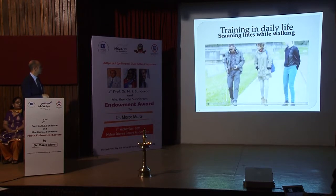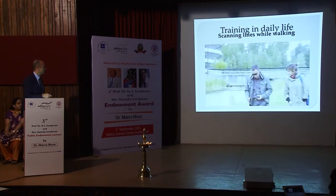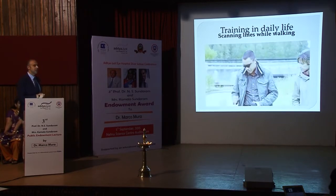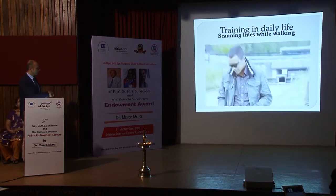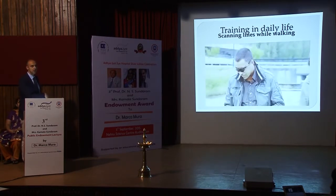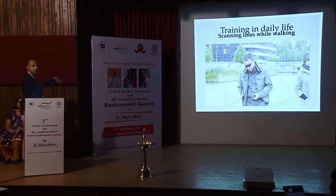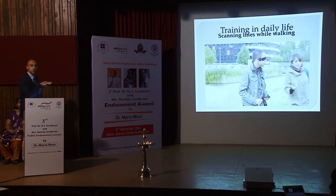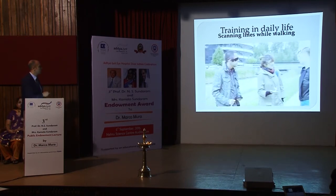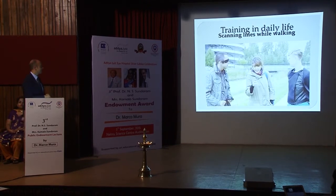And you can see this is one of the patients who is learning to walk only with the stick. And what is really amazing is that they can differentiate the consistency of materials. The patient can tell you that on the right side there is grass, and on the other side it is just concrete, or that there is grass and then there is water, because of the reflection of the image, the difference between grass, concrete, for example, and water. And for young patients, it's really important to be able to do things independently.